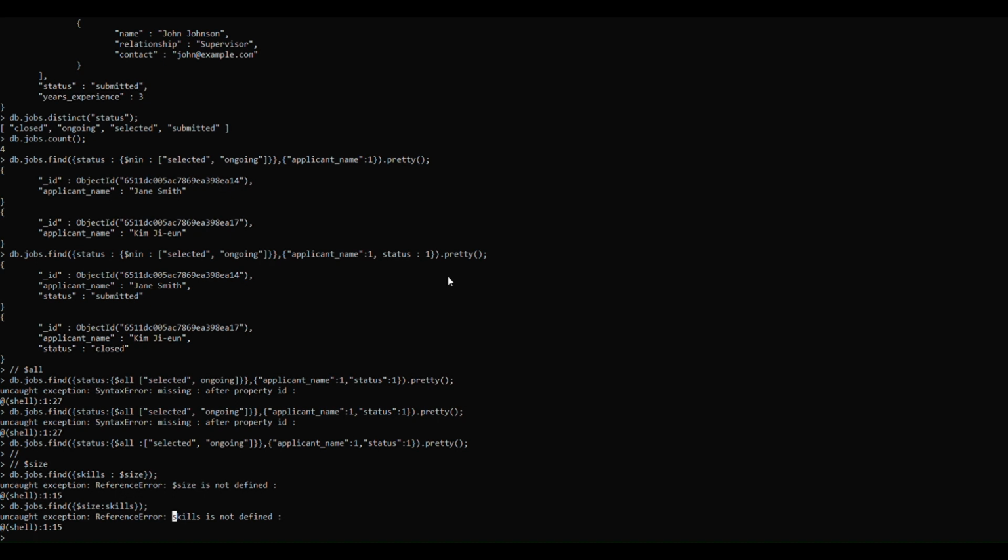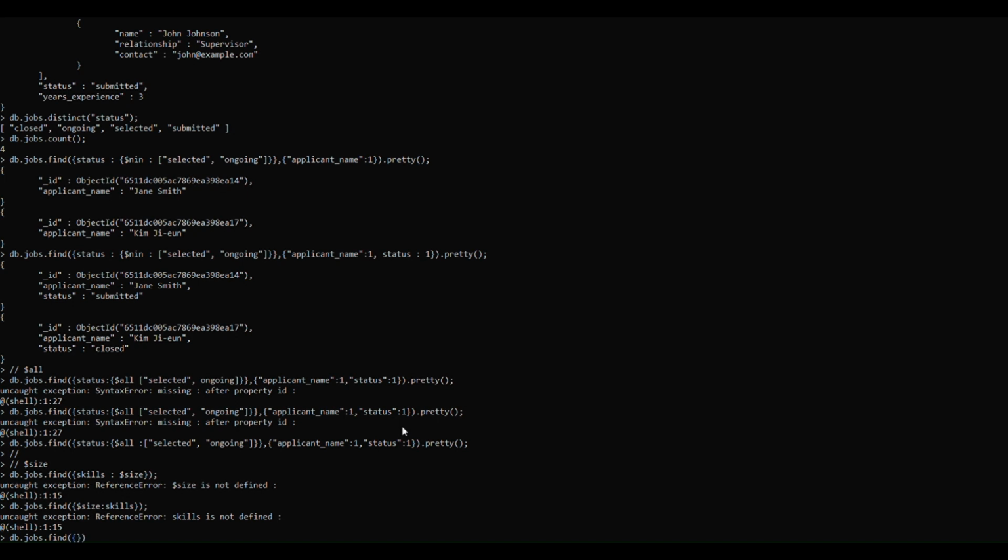Let me rewind some of the concepts, or the functions, which we have covered till now: insertOne, insertMany, findOne, findMany, updateOne, updateMany, deleteOne, deleteMany. Then equal to, not equal to, greater than or equal to, less than or equal to, and, or, nor, not, exists, type, not in, all, and size.